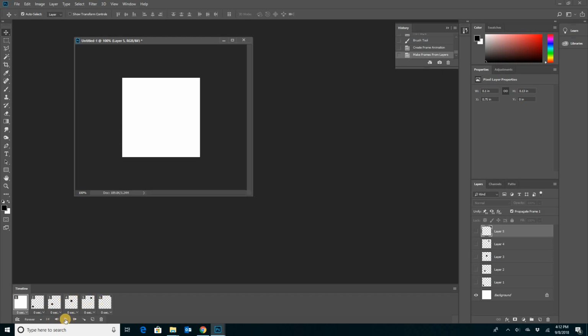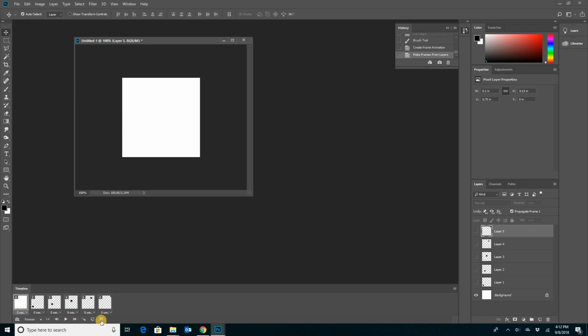And actually, I can pretty much be done now. I just press the play button, and there goes the ball, animating. All right, not perfect. A couple things wrong with it. Number 1, the first frame is just the background. I don't really want the background. There's nothing on it. I actually want it to start with a ball.